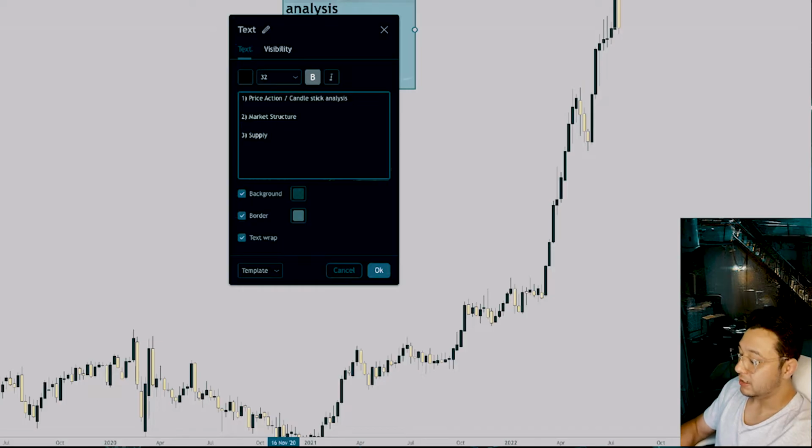Okay, number three, supply and demand. There it is. Supply and demand is also the same as support and resistance, which I also use. Both of these concepts go hand in hand, as if you didn't already know. Support and resistance and supply and demand often line up with each other. However, supply and demand covers the extreme ends, like the wicks, the extreme ends of price, and support and resistance covers the median, where price respects the most. I'll show you examples of this here shortly.